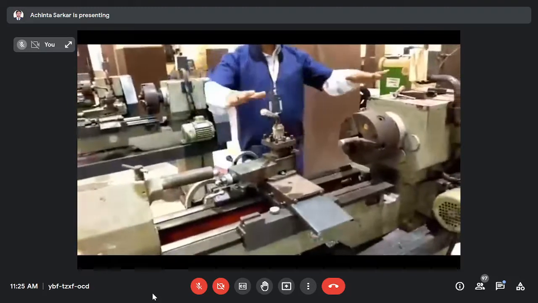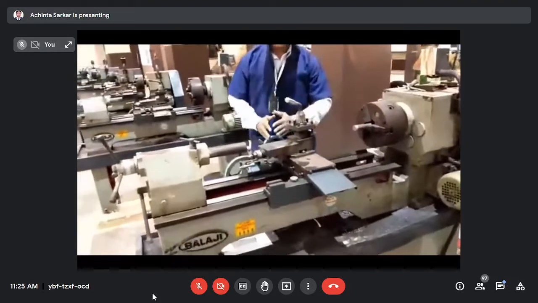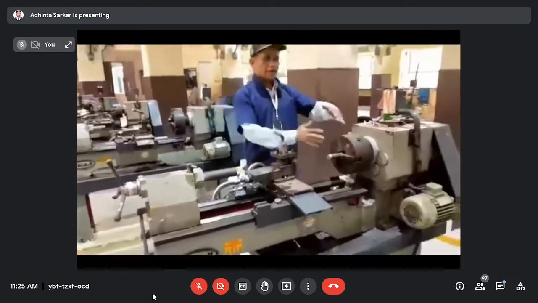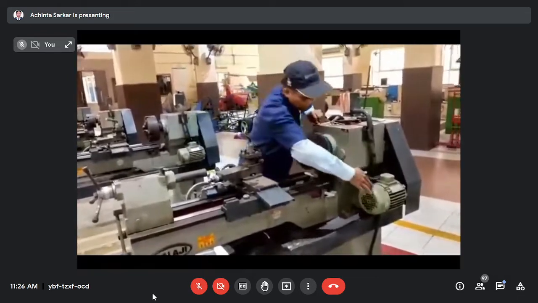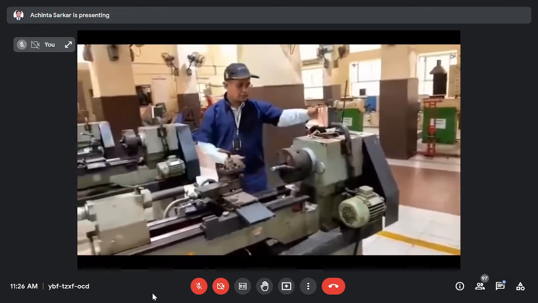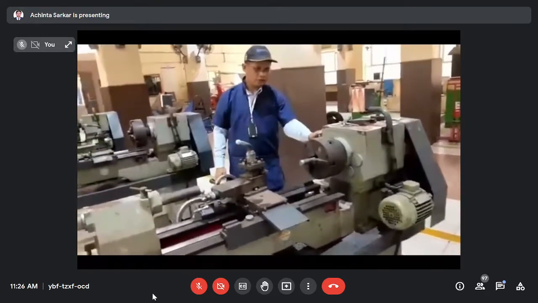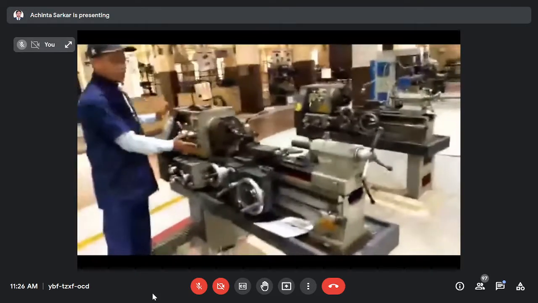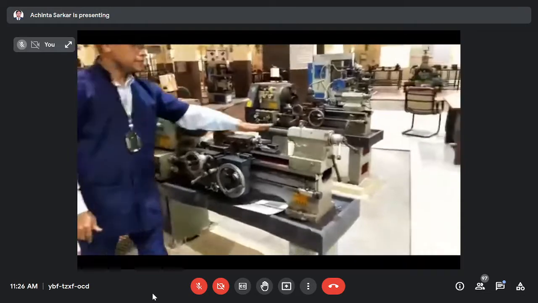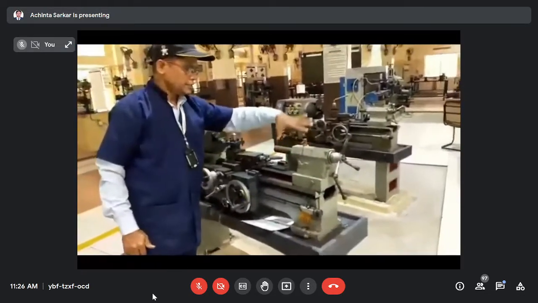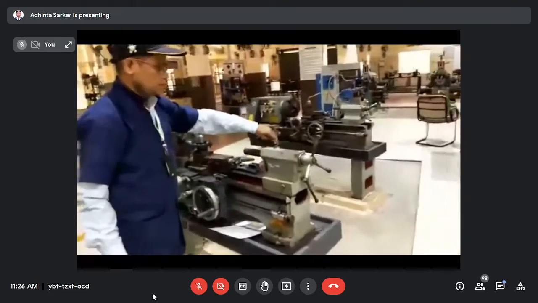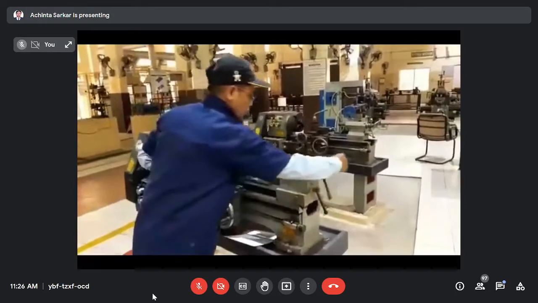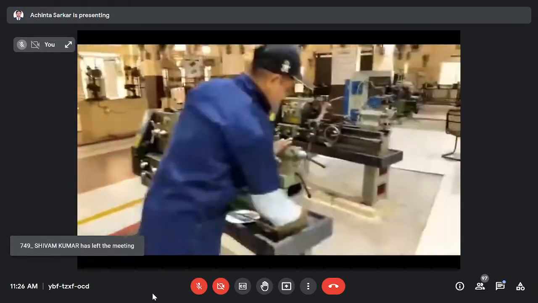This is called the carriage. These are the main parts of the lathe machine. This is a semi-automatic lathe machine. This main part is assembled from different parts: here the motor, here the belt, here the screws, here the gearbox, here the levers, here the gearbox also. This is the main part, and these are the sub parts of the machine. Next, this is the tail stock, and this main part, the tail stock, is assembled from sub parts. This is called the tail stock quill. This is the tail stock lock nut, and this is the quill, and this is the lock.